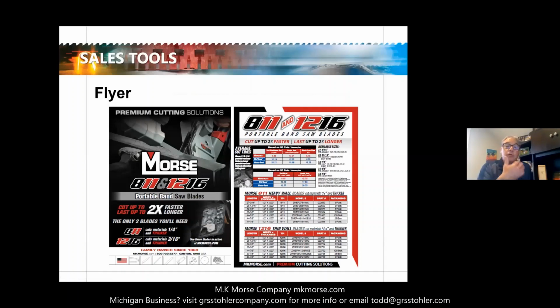Okay. So as you can see, a great performance out of just two different types of blades that cut multiple materials. As Todd alluded when he started this, he has the capabilities to run these types of tests and trials out at your customers, at lunch and learns, at counter days. We can do these types of tests and trials with your customers to show them the magnitude of this product. So there are selling tools available to help promote this. There's this marketing collateral that we can get for you, along with additional material. You can get that from GRS Stohler or myself, along with mkmorse.com.